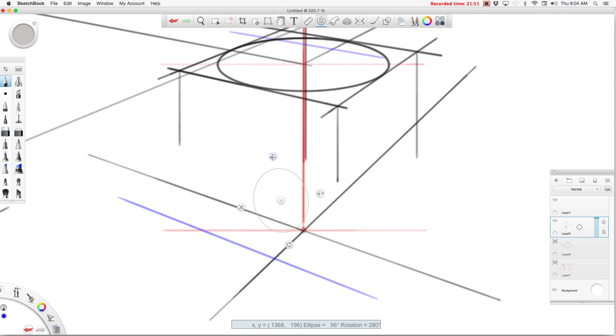And so my minor axis is straight up and down. This is the horizontal surface. My width, the size of the ellipse is going to be somewhere in there.